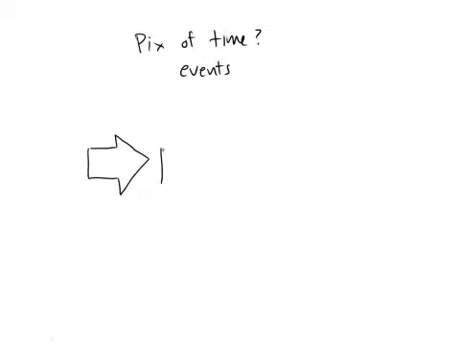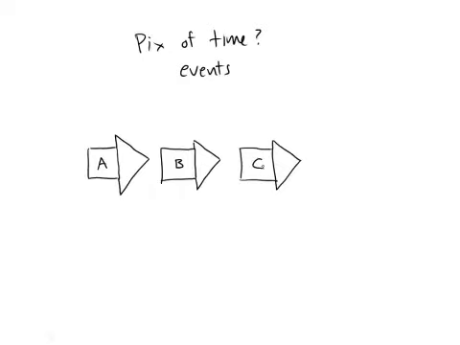Let's do another one. What if I want to draw a picture of time? How would I draw a picture of time? Really what I want to show is a picture of events, things happening in sequence. Well, we've already seen this a little bit. All I need to do is take my square and combine it with a triangle. Let's make it simpler. These take practice. I can draw them fast, but if you practice along, you'll see that with a square and a triangle, it's pretty easy to make a process that says A, then B, then C. Just a combination again of a square and a triangle.